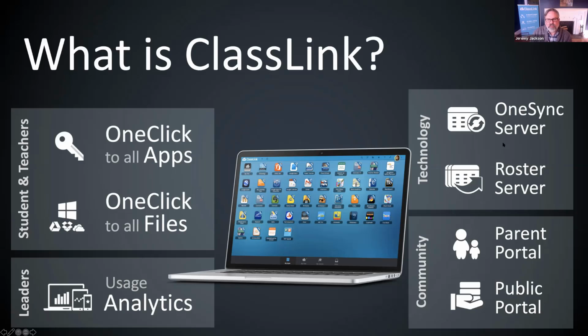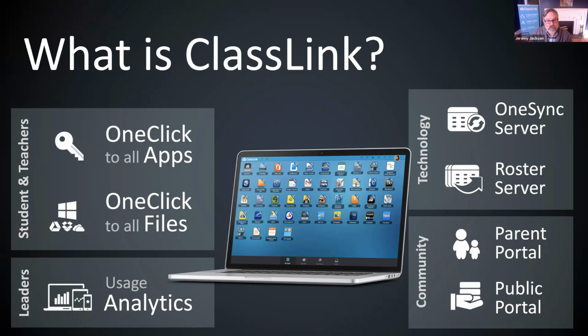So our technology, we're not going to spend a lot of time on this today, but I'd like you to know that it is available, and it's something that we use to set up our single sign-on, and that's going to be our OneSync server. And what the OneSync server does is provision. So let's say a new student comes in and is entered into the SIS, or maybe a new custodian comes in and they're not in the SIS, but they're in the HR system. Or let's say a substitute teacher comes in and they're not in HR, or maybe they're a parent volunteer that isn't in HR, and they're not in the SIS. So you can enter them in a database.